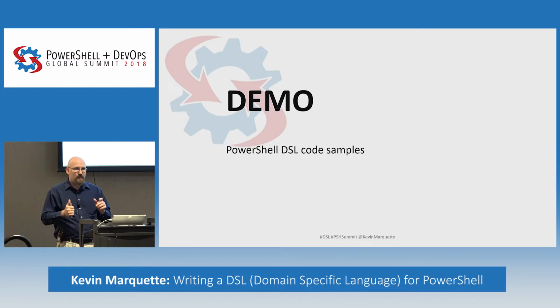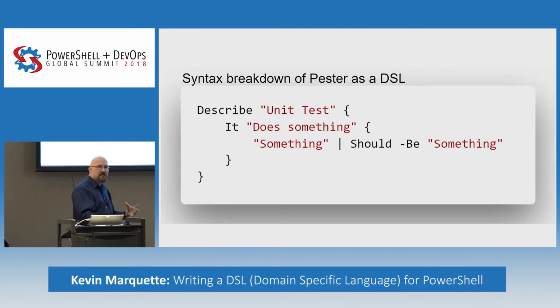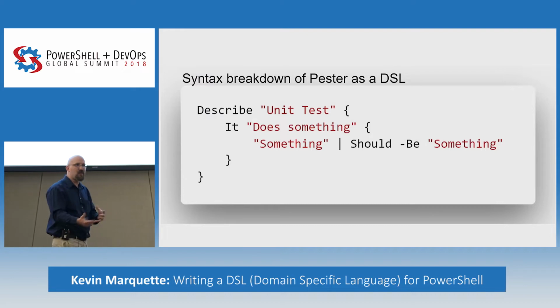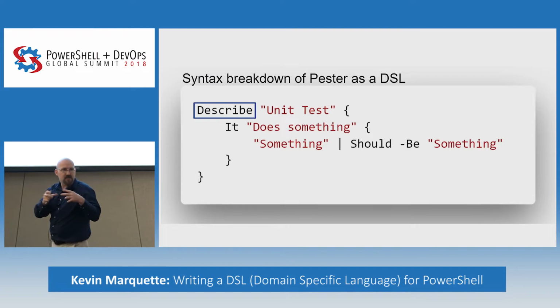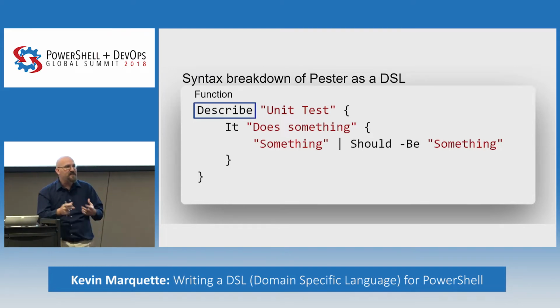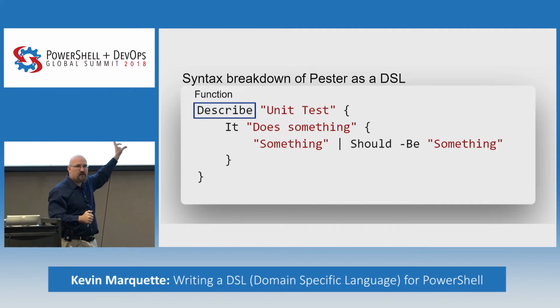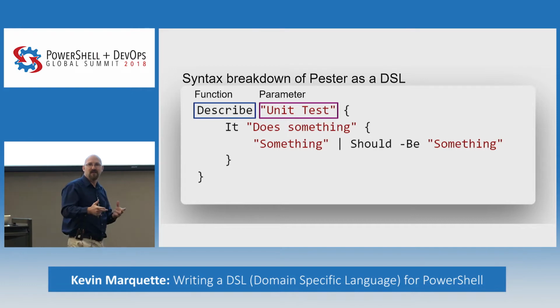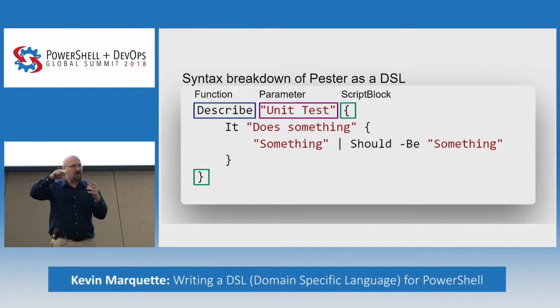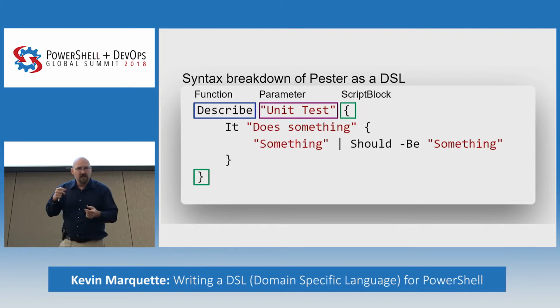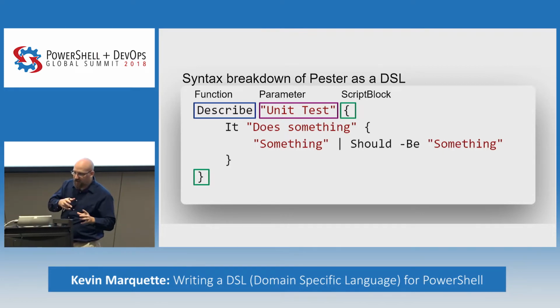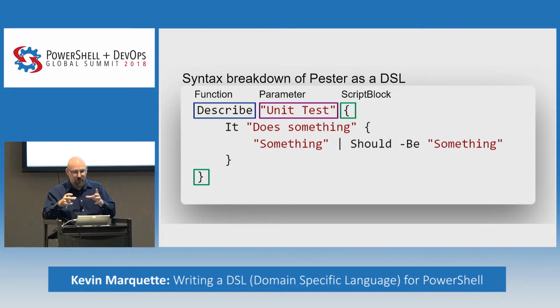And so let's take it a little bit deeper. Let's really deconstruct how some of these DSLs are doing the magic that they're doing. Because when we look at Pester, it's really just a function. That first command is just a cmdlet, like you would normally write. The next description that we use is a positional parameter. And then at the end, we've got a script block that hangs off the end. Both of them are positional. So in a way, this is PowerShell, but we're using it in a very different way than you would in most use cases.